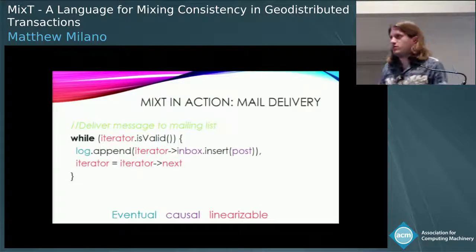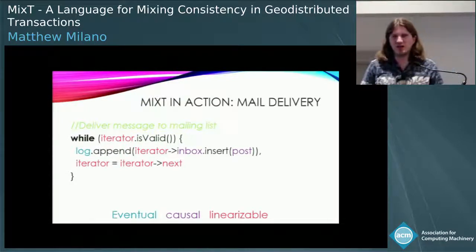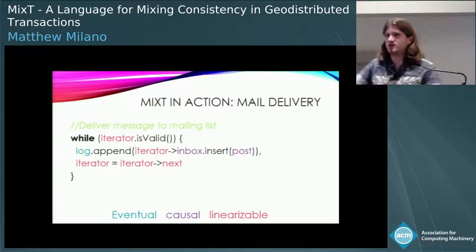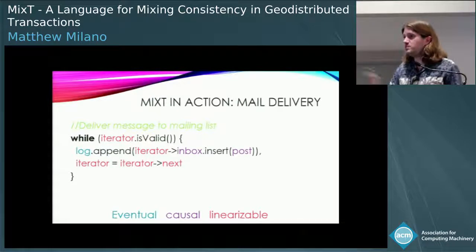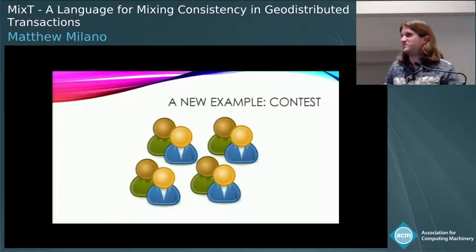Now, this isn't the whole story, obviously. Just putting a bunch of consistency levels in a transaction doesn't necessarily mean everything's going to work out fine. Let's extend this mail delivery transaction to see why. In particular, I'm going to introduce a contest. I want to encourage more people to join my mailing list program.